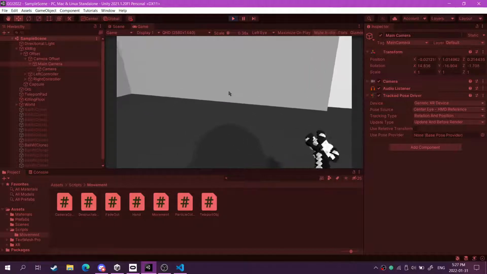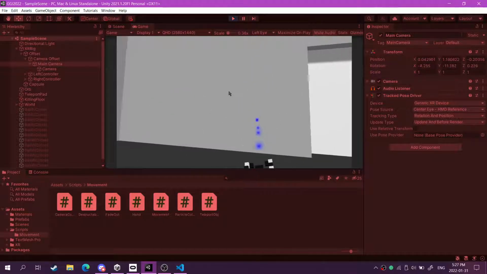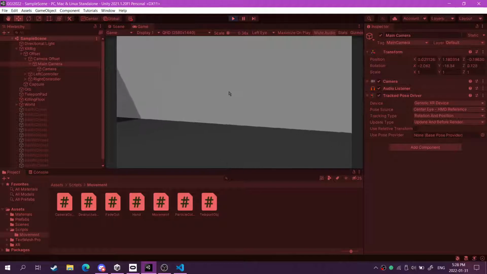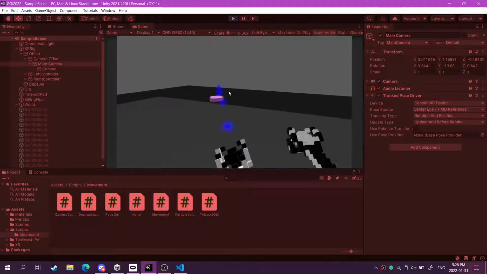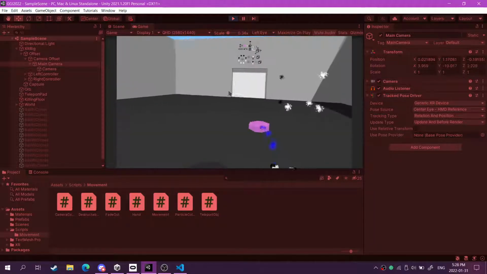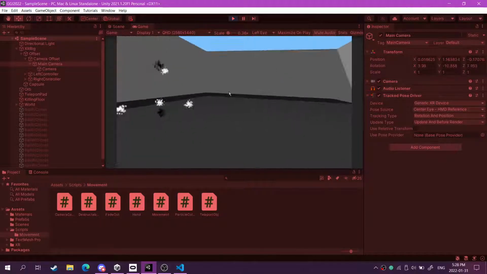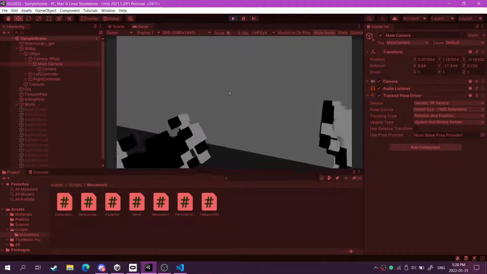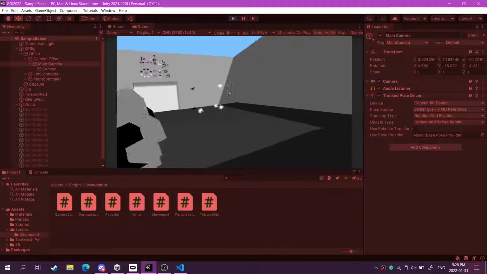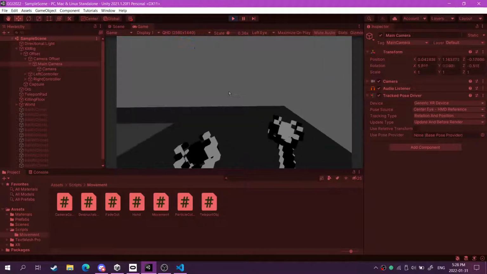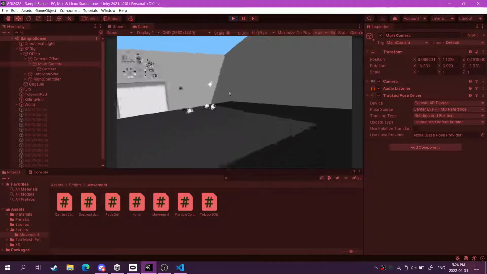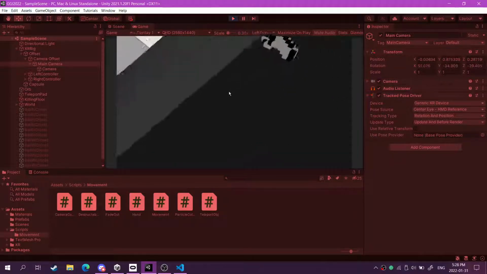Okay, so you might have noticed I use my left hand to teleport because I'm a right-handed person, but you might want to have the ability to teleport with the opposite hand, and that was something I had to set up. What does that mean? Well, you're going to have a script that can take into account the fact that you have more than one hand. Like I can snap turn with one hand, I can snap turn with the other. How did I go about that?